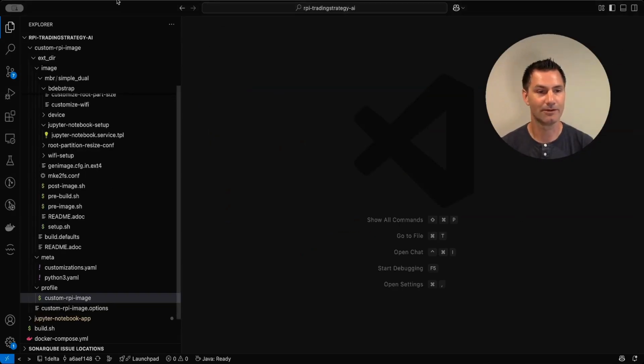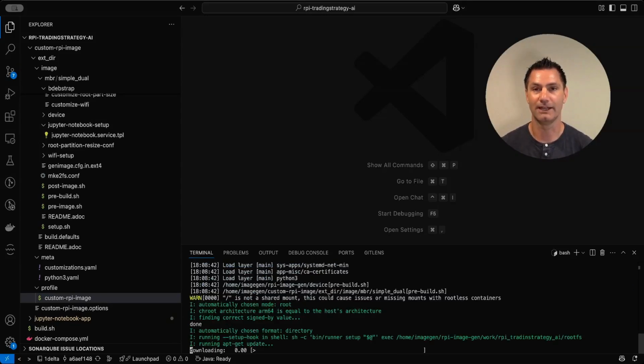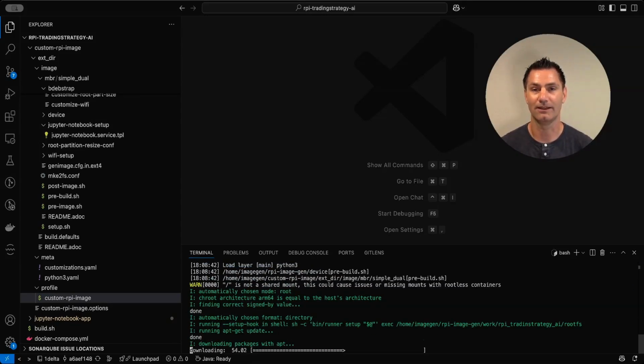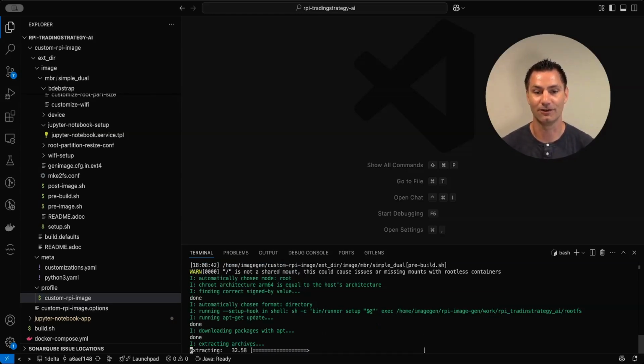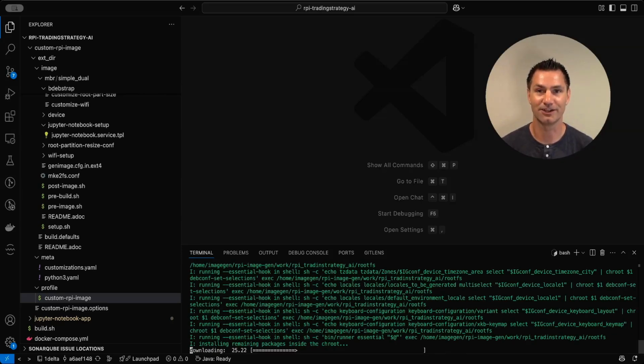So we ought to be able to build an image now. Let's go ahead and open a terminal, and we're just going to run the build script. You can go ahead and check out the build script. We're going to create that container with rpi-image-gen installed. Then we're going to mount the custom RPI image directory that includes our image layout, as well as our options and our config.